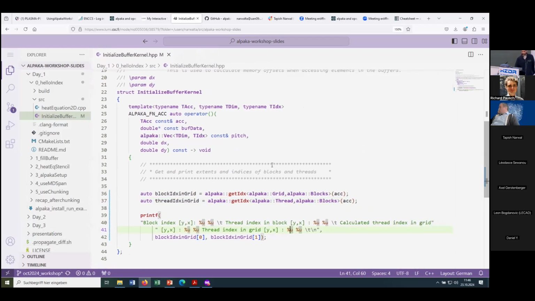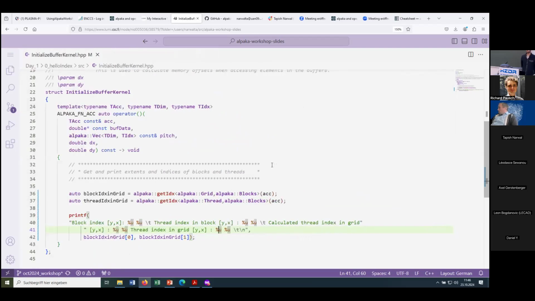So from block idx 0 and 1, are you getting 4 and 4? Like how does that bring function work? I apologize, this is incomplete. So we will add more things. Currently these are only the first 2 that are filled in. So this is only filling in the block index, y index.